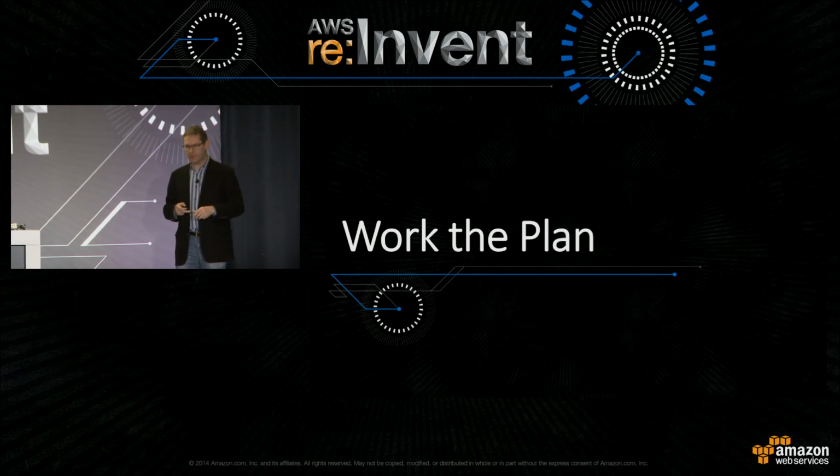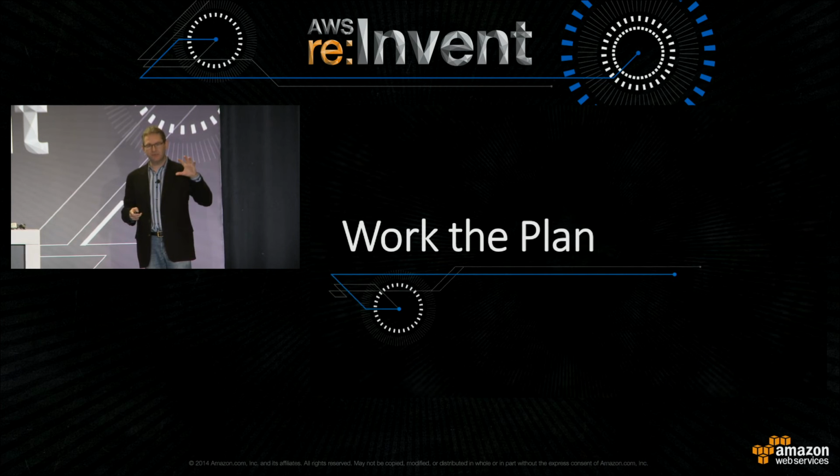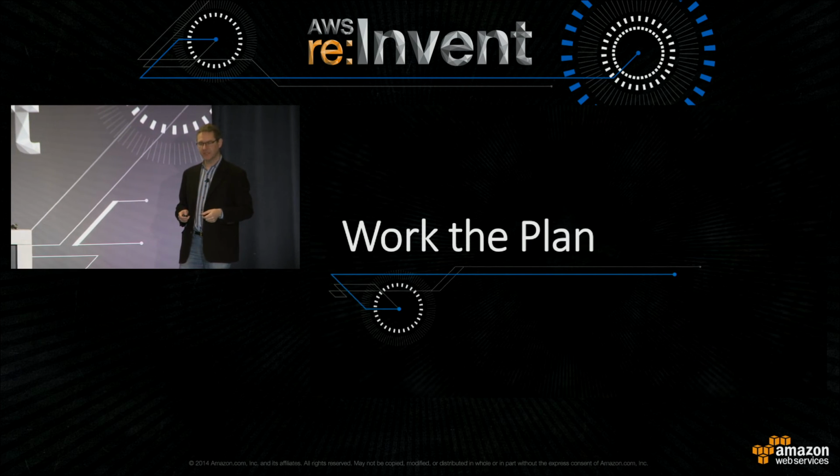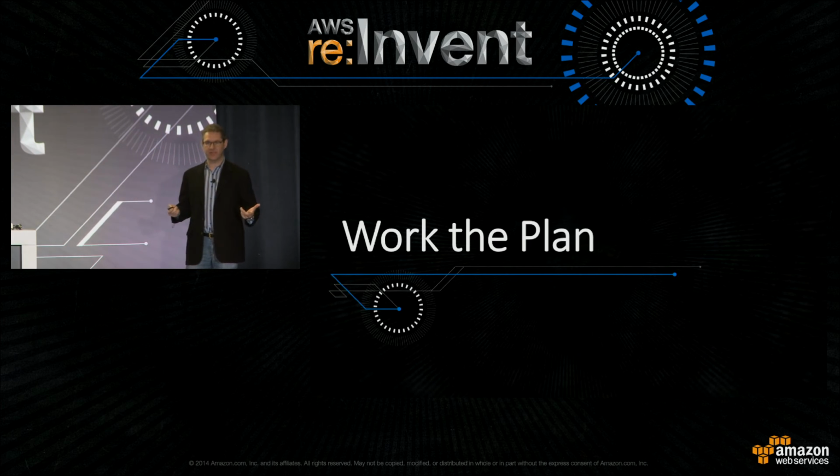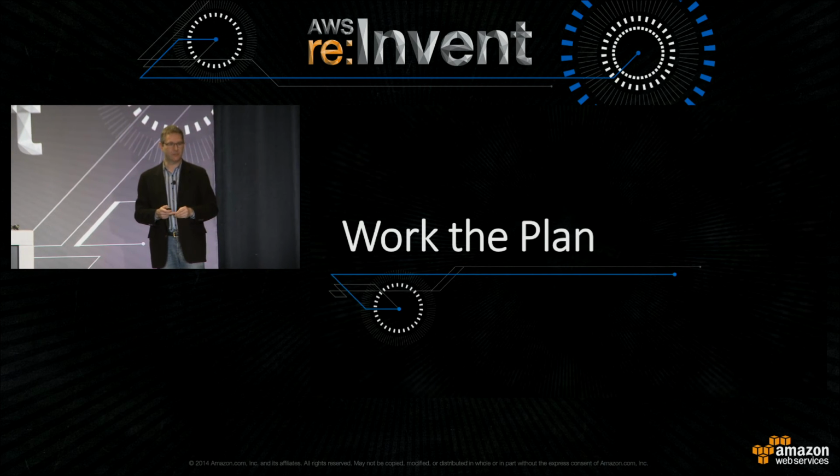And one of the things that Andrew mentioned is you really need to be aware of what normal is in your environment and set alarms for when normal isn't happening. So I got off the plane one night in April, and the first thing that I do when I get off a plane is I turn my phone on, and I want to see whether or not there are any CloudWatch alarms going off.